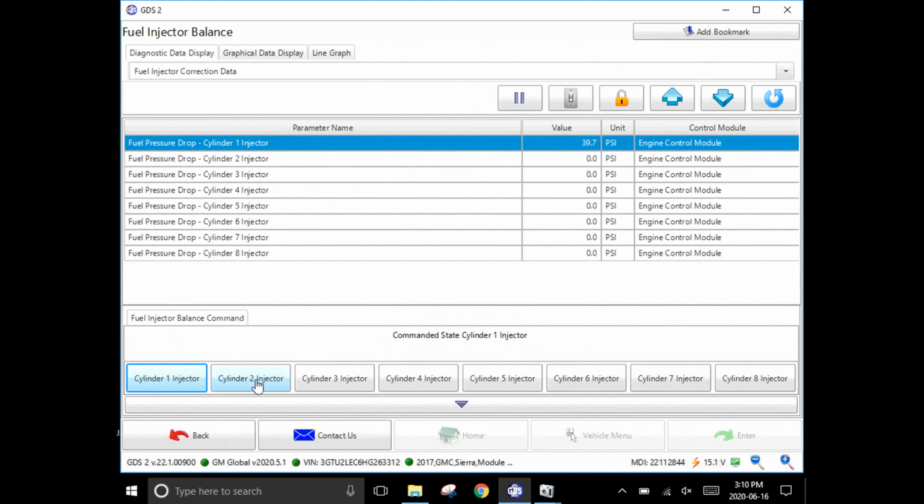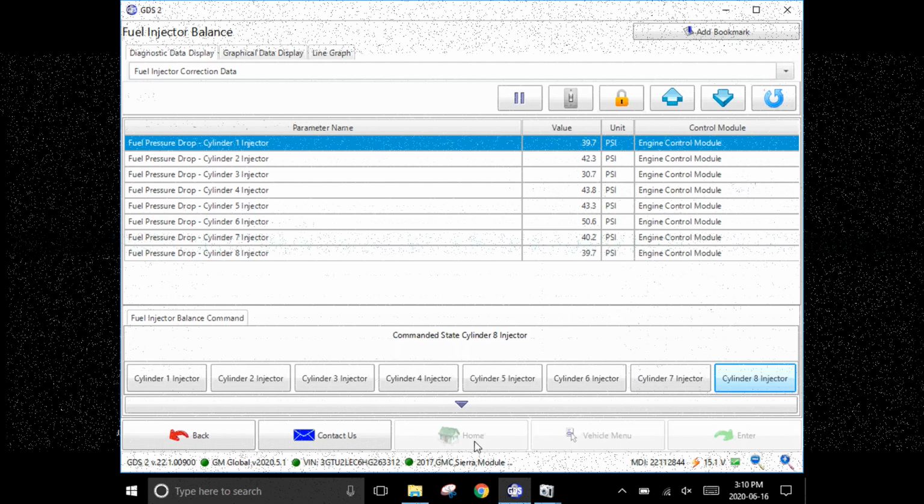When you do that, the computer is going to shut the injector off momentarily, measure a pressure drop in the rail. And those pressure drops are displayed in the data stream, and then once you've collected that data, we can go back and analyze it. And just looking at this, we can see that injector number 3 has a fairly significant change in pressure compared to the other two that we've collected so far. Actually, as we look at this and we go down, there's quite a bit of variance between all the injectors.